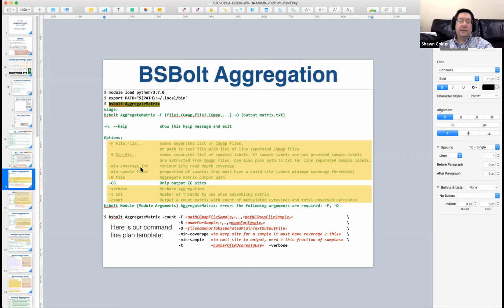If you make that 1.0, you're requiring all samples to be present, and you're going to toss any cytosine where any of the samples don't make the min coverage cut. So you'll get only a complete matrix, at the expense of possibly throwing away lots of rows. If you make that 0.0, then even one sample's presence keeps the row. You'll have a lot of missing data in that row, but that's what you asked for.